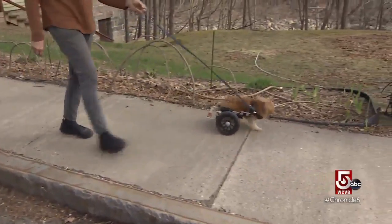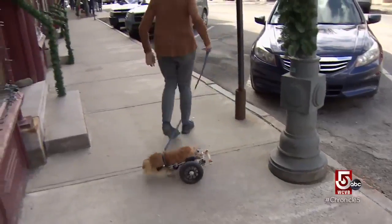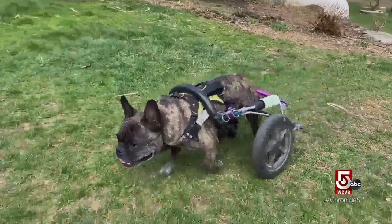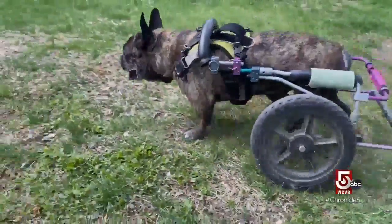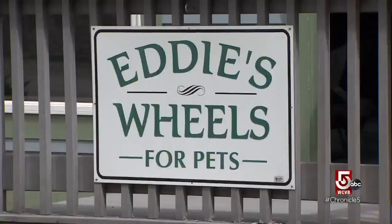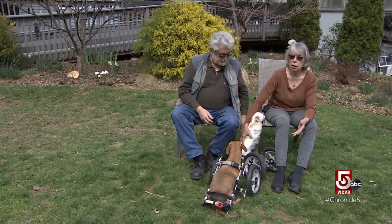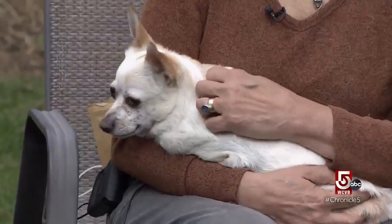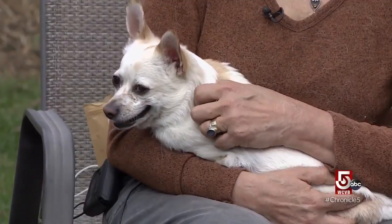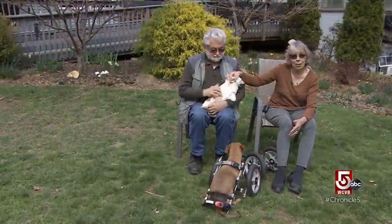Corvairs aren't the only hot wheels tooling around Shelburne Falls. Worlds of possibility have opened up to thousands of dogs with mobility issues, thanks to Eddie's Wheels. You don't need to euthanize a dog just because he can't walk. As long as he's still happy to see you and looking forward to dinner and being a good companion, that's why we have them in our lives — we're not running races with them, we're not sporting with them. They're our companions.